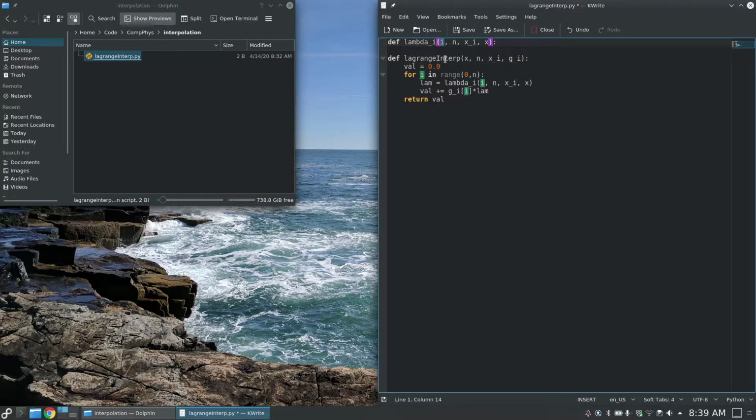The particular i, that particular location in our table that we're currently trying to compute this lambda for; the n, so that's the order of the polynomial that we're going to be computing, or one higher than the order; the tabulated values of x, which we need in order to actually calculate the lambda; and then x, which we also need to numerically compute that value.